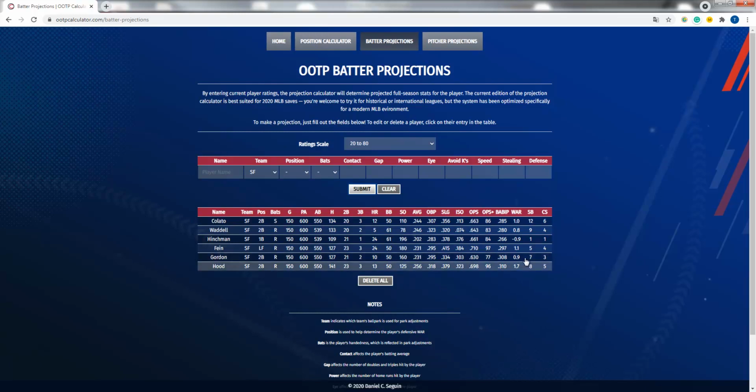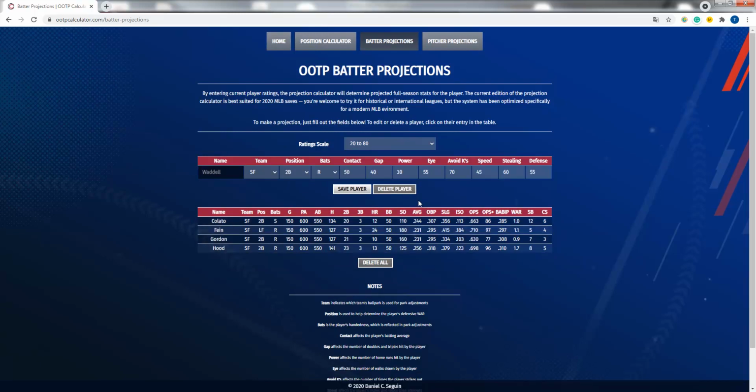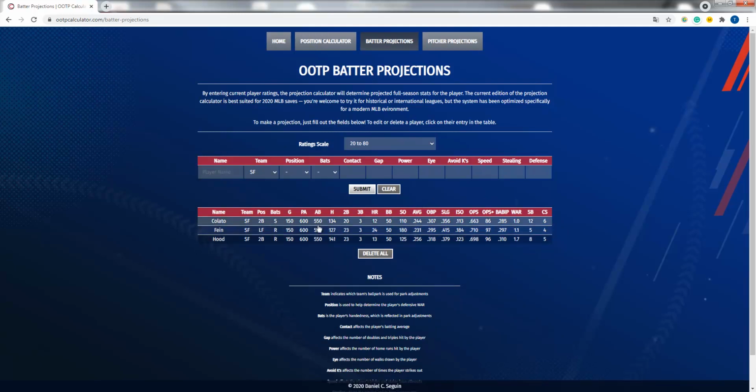He's got a WAR of 1.7. Let's remove Hinchman, who's a negative player. Delete. Let's remove everybody who's got a WAR below 1. Delete and delete. So we have those three guys left. Second baseman, left fielder, second baseman.